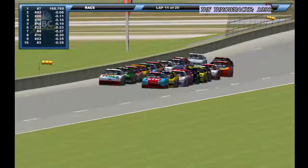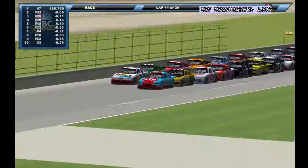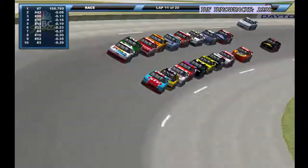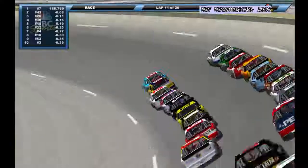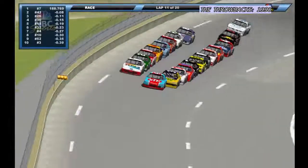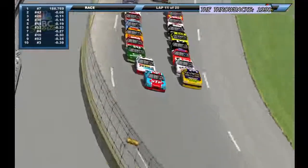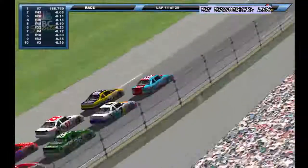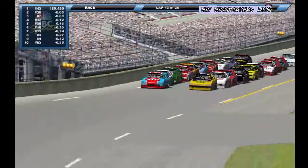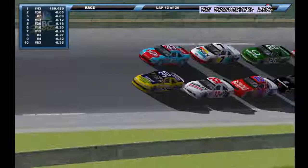Meanwhile, Richard Petty, he's going to come to the lead now. And the crowd is certainly on their feet for the King, seeing him out in front. Michael Waltrip dives down to the inside. I don't think he's going to make a move on the King. The King slides up. He's going to get the lap lead. Now the crowd's going to love that. Petty's going to slide back a little bit. Here comes Waltrip down on the bottom.